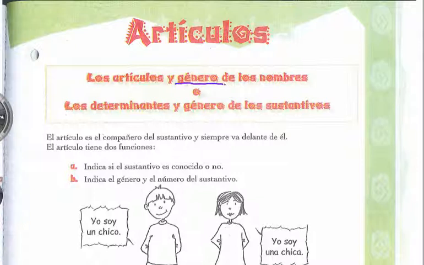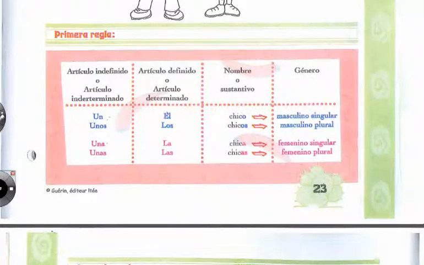The gender. So is it masculine or is it feminine? And how do we know? Sign for feminine, sign for masculine. So we're going to learn a couple of rules today in this class about how we know if things are masculine or feminine. And some of them you already know. Chico. No, caramba, tú eres un chico, ¿ah?